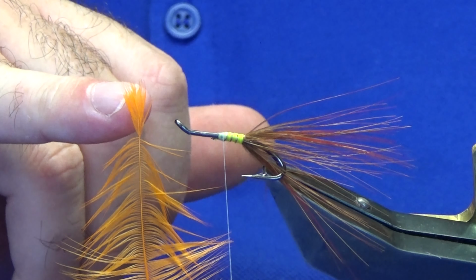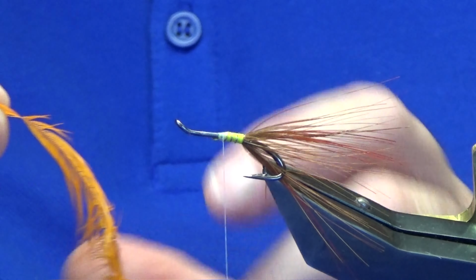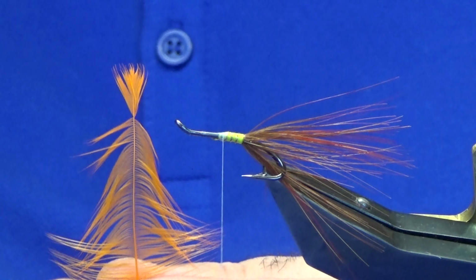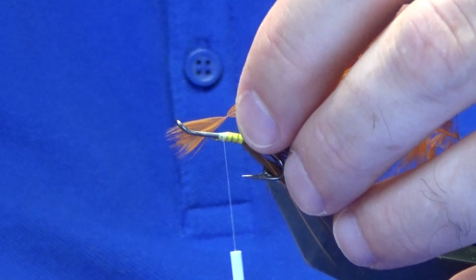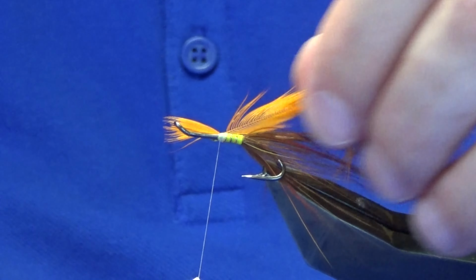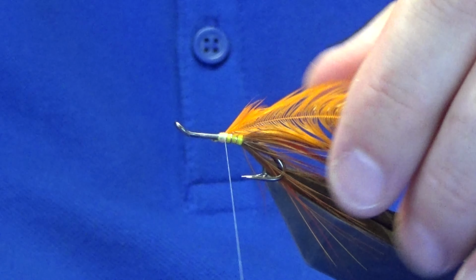Just stroke the fibres back, just hold the tip of the feather, stroke the fibres back to reveal the tip, and you're just looking to create a dare shape in August, a Christmas tree type shape. Now, you can tie it in by the tip, like that, and then fold it back.